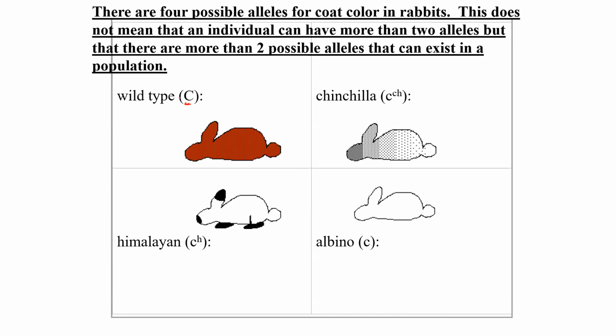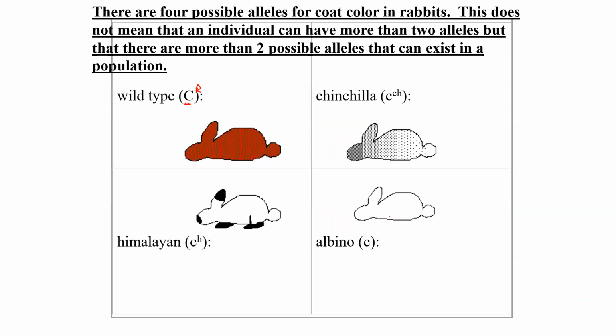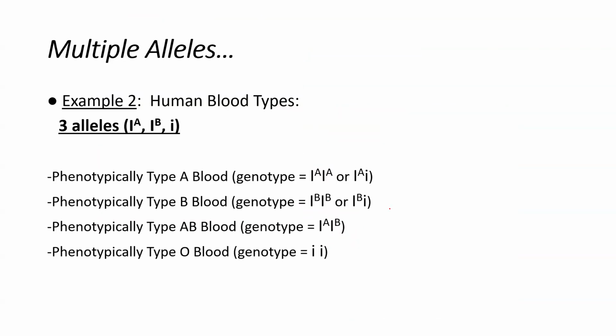I mean, realistically, I should have written this as a capital R, for example, for red, instead of saying wild type, but you get the basic idea, right? So here we have our wild type, that's the red one. That's the chinchilla, right? Now, once again, it also mentions blood here, and we already went through blood.